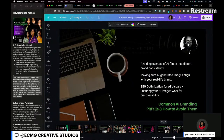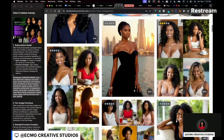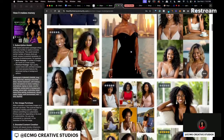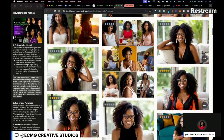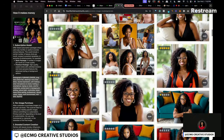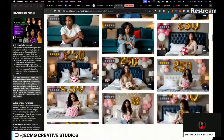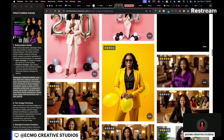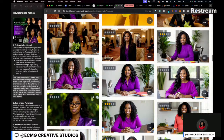So, when you're creating things like this, and I wanted to create something else for you as well, I want you to avoid the overuse of filters that distort your brand identity. And I think I went through one of these images before. They had me like, what, 110 pounds. This has nothing to do with the way we market. This showing all this cleavage, no, that is not my brand. That is not our brand at ECMG. So you have to understand, I could use this because it's vibrant. I can always pixelate this. I can always use this here. Wonderful, to the point, in your face at times. But we are about creating ambiance and atmosphere before folks even get into what we're doing or what we're offering. They can go in and they can see what it's going to be like to work with us.